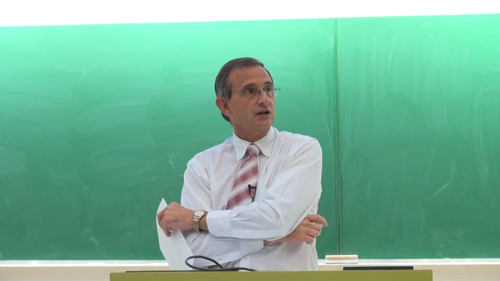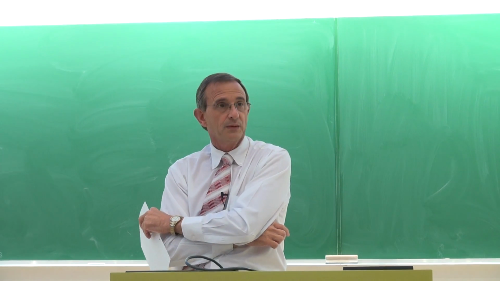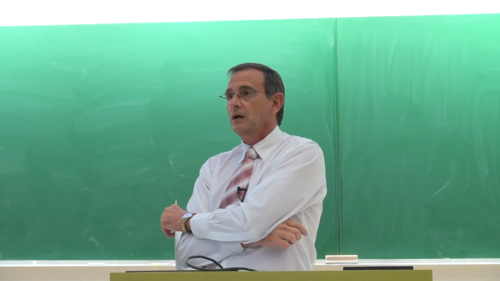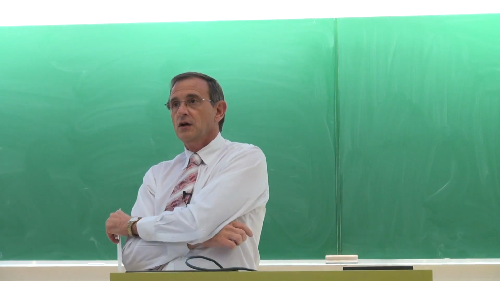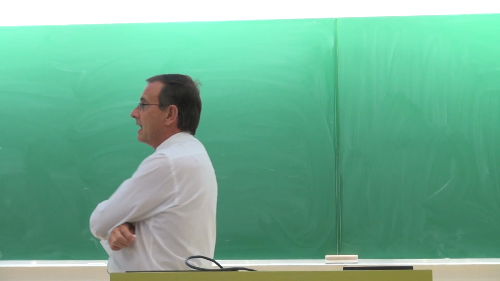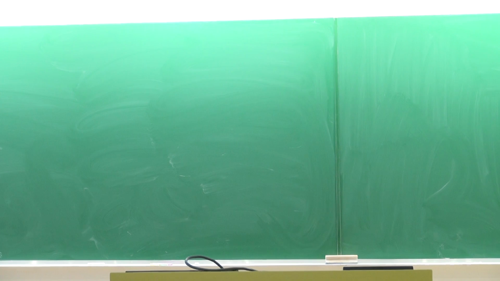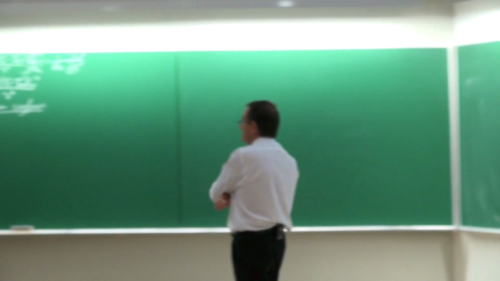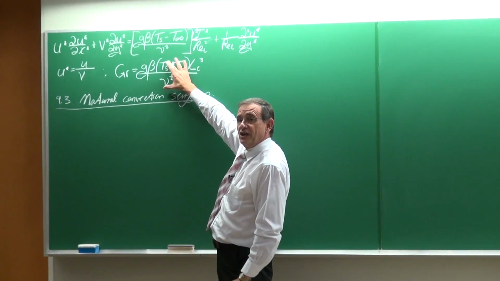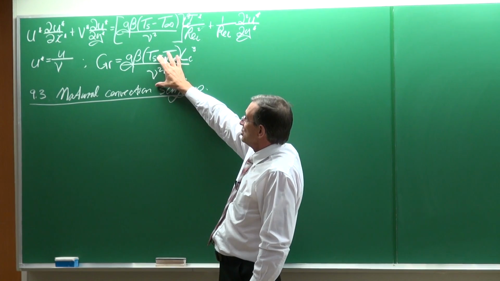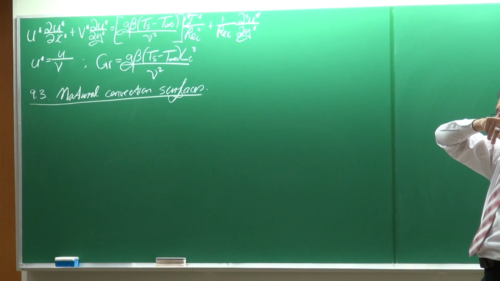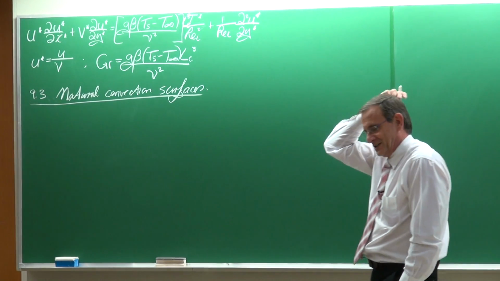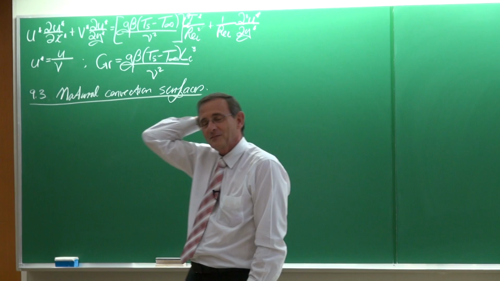Okay, ladies and gentlemen, let's then continue with Chapter 9, on natural convection. The previous lecture was just an introduction on the mechanism of natural convection, and we also showed you the Grashof number. But how to get there, we didn't do the full derivation. There were some steps that I skipped. Okay.